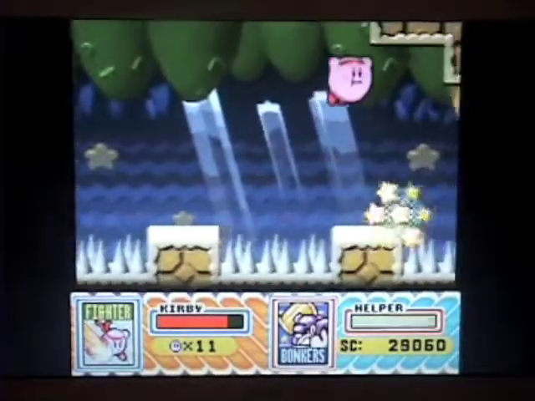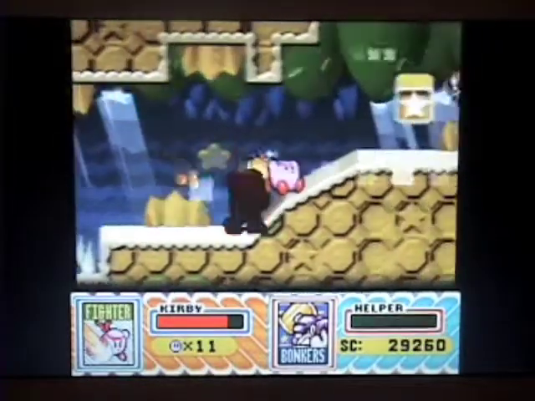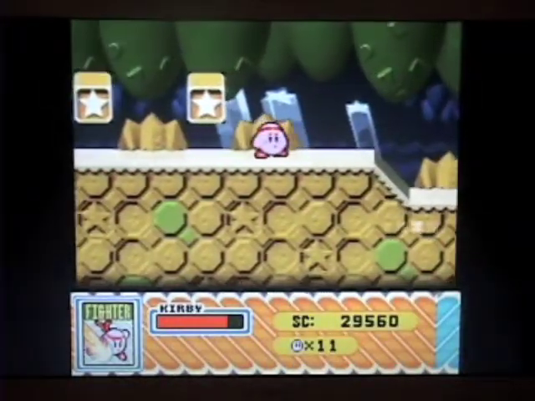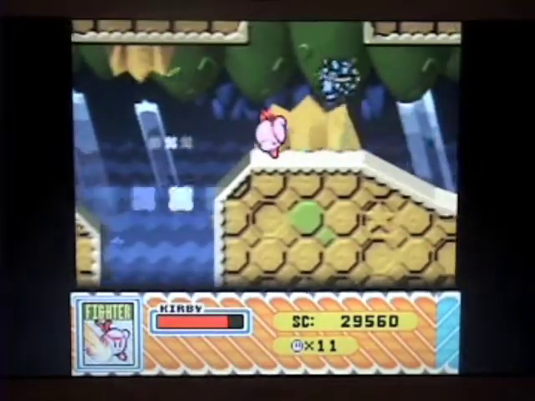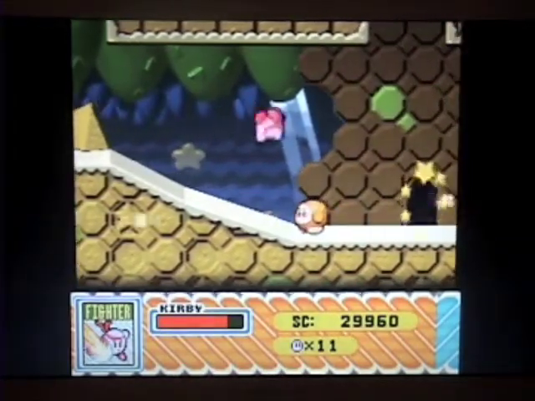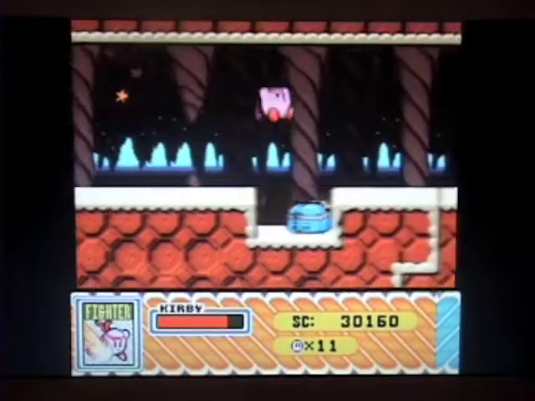I should also mention that the fighter ability has different kinds of moves depending on how long you hold the Y button. If you just tap Y, you'll do multiple punches. If you hold it, you'll do a more powerful punch. In the air, you can do a kick if you hold it. If you don't, you can just do that, which is kind of useful because if you hit bosses with that, you get knocked back a little, which helps.